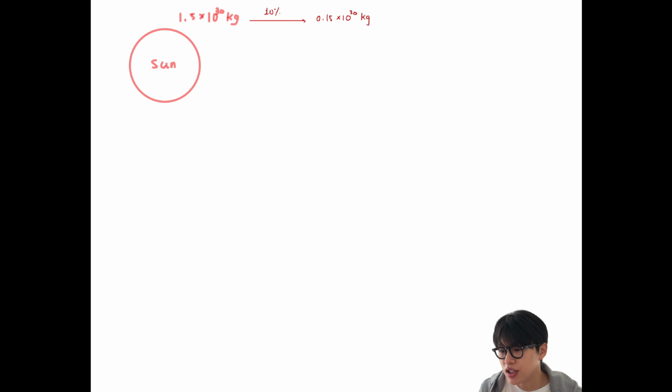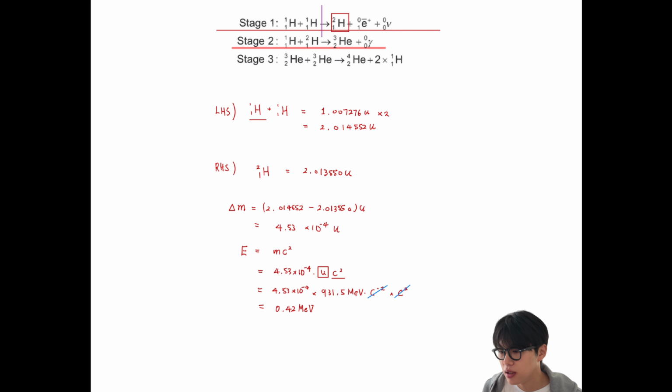But during stage 2, think about how much hydrogen is used in this stage. For example, if it goes there, I can see 1, 2, 3, and 4 protons. You can say hydrogen and proton at the same time in this question. So in total, 4 protons or hydrogens are used in this stage.